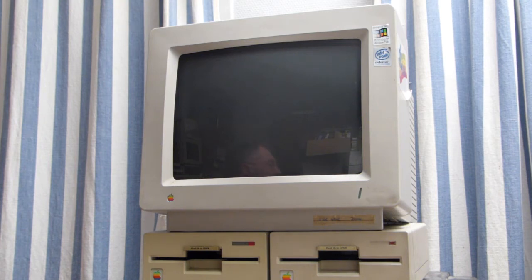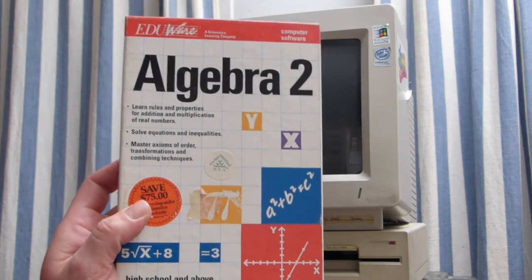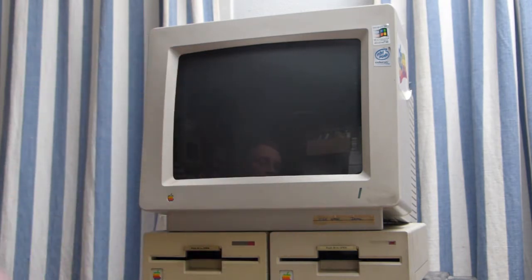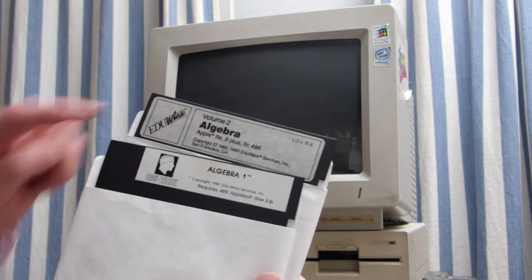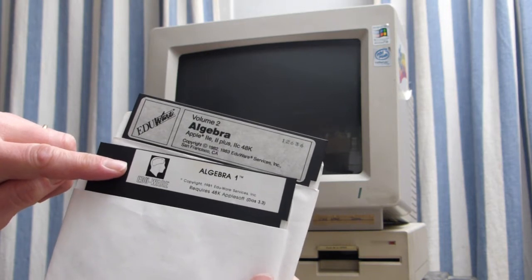Today, we'll learn how to crack a software in a real show, and that software is called Algebra 2 by Eduware. Inside the box, you have several discs, and there are two versions of the game, Algebra Volume 2 and Algebra 1, and we will work with Algebra 1 today.